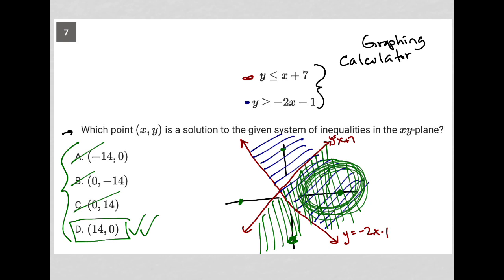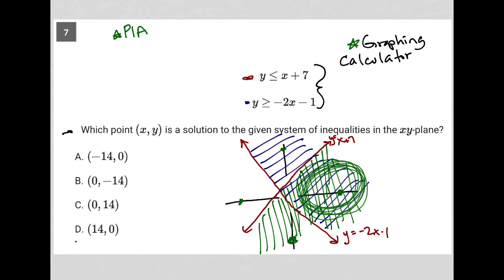Now, this video is taking longer than it would have taken in real life, because you would have just put this straight into your graphing calculator really quickly and done a spot test on where these things are. But just so you have another option, we could also have used plug-in answers as a strategy, where I simply try these things, especially being that they're very simple numbers.